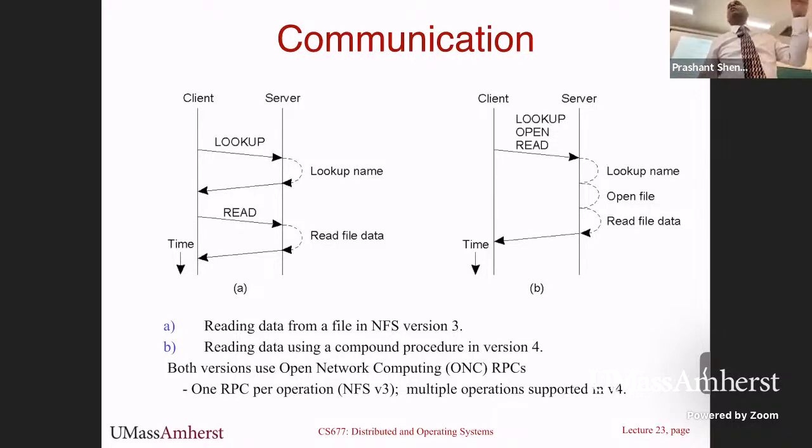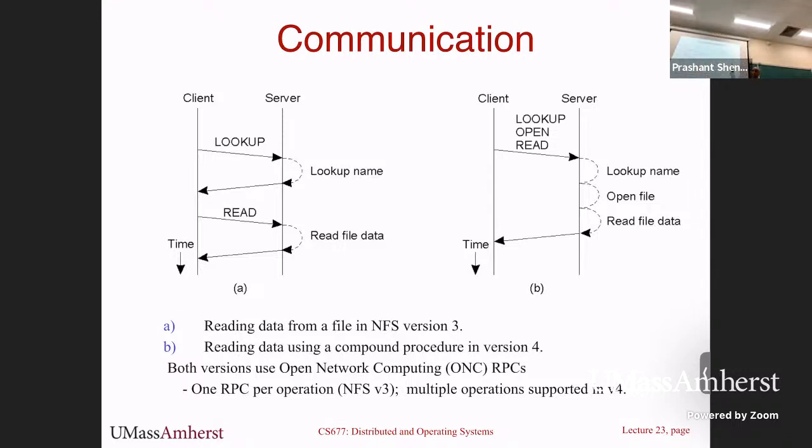The client, as your program, is still going to do a file open, but internally, what the NFS client is going to do is do a lookup on behalf of that open, because we don't actually support open. And then you send a read. That's going to become a read RPC. It goes to the server, sends back a result. That's version 3. Now in version 4, you have the open call.